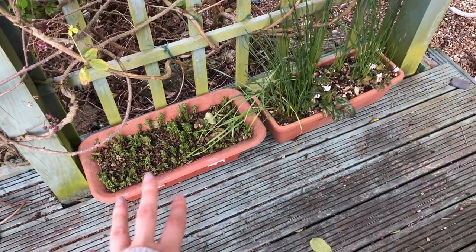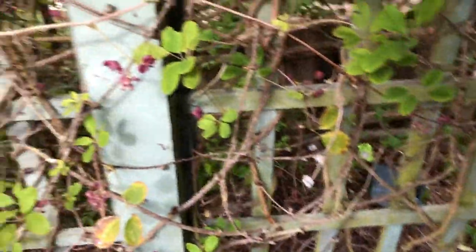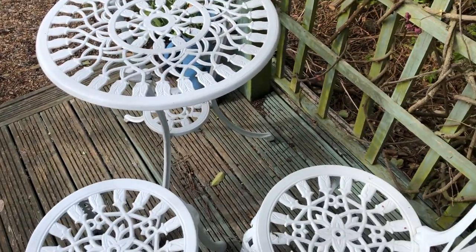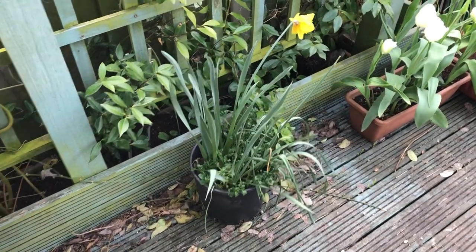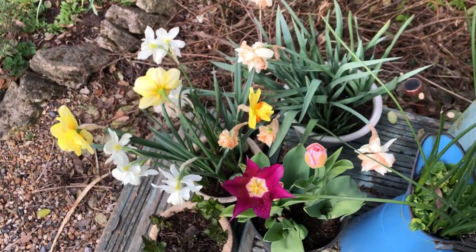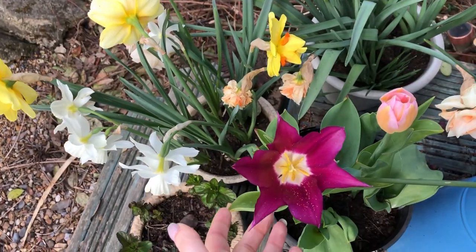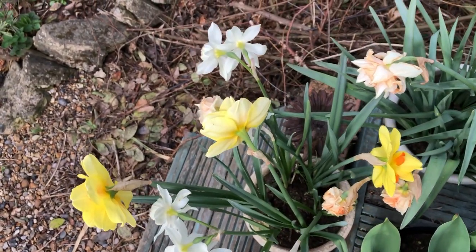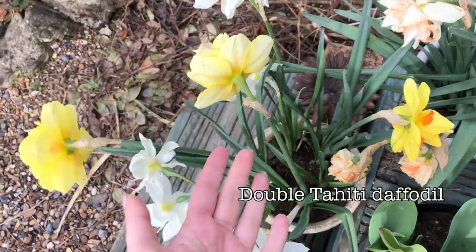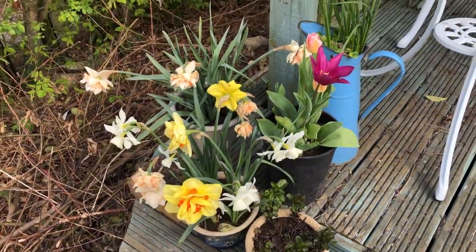There are some things in pots down here — some curly-leaved mint, some cyclamen, and some bulbs I can't remember the variety of. This tends to be where I sit and look down the garden. There's a pot of daffodils here which are pretty much finished apart from one little straggler. On the right-hand side there's a mixture of tulips and daffodils — some were specially bought varieties, the others were lucky-dip bags bought by colour. Some are starting to look a bit scraggly and gone over, so I'll deadhead those later today probably.